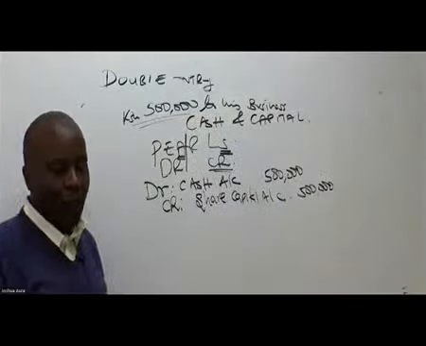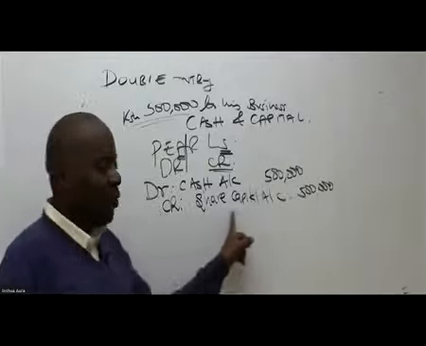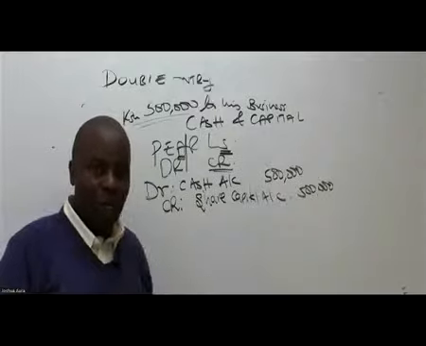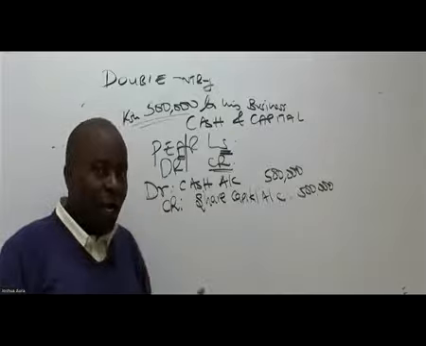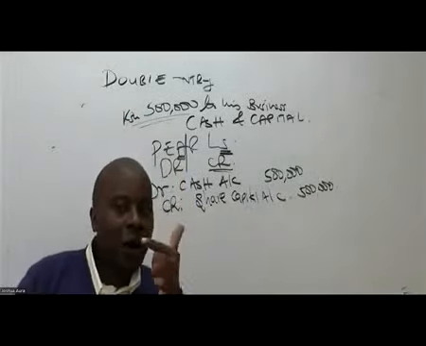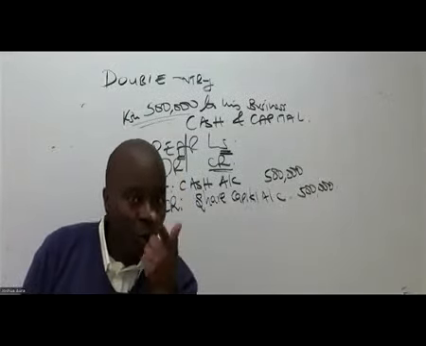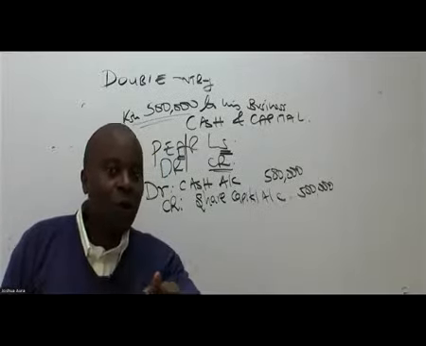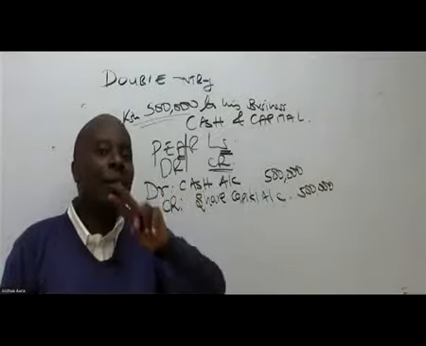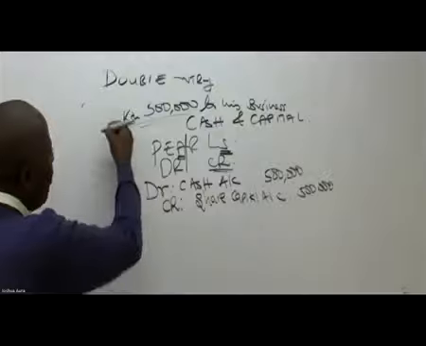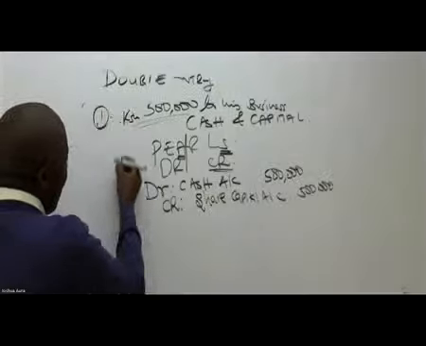500,000, 500,000. Of course, for every journal, you must always have a narration down here. But today we are not looking at narration. Today, I would only want you to check out how I'm coming with this twin account. Double means two, twin. Every business transaction must be passed through two entries, through two accounts. Now, ladies and gentlemen, this is transaction number one.